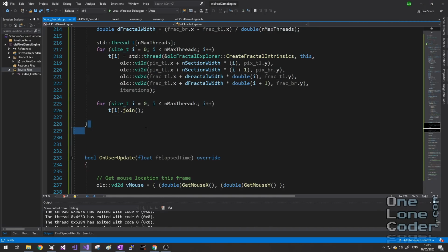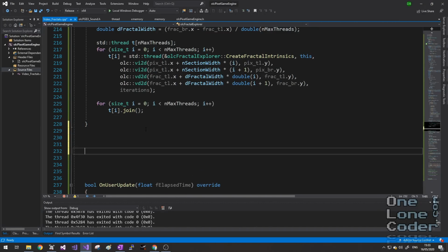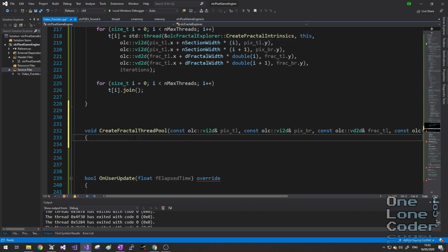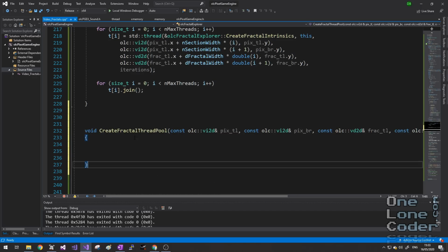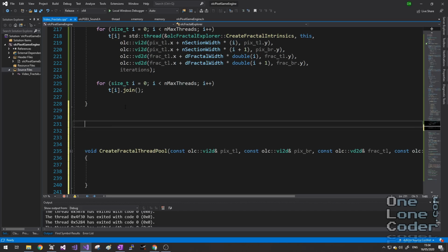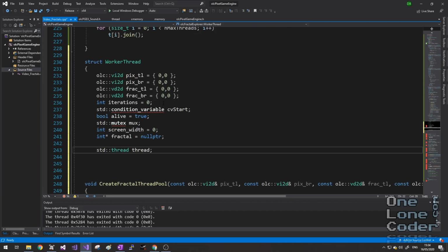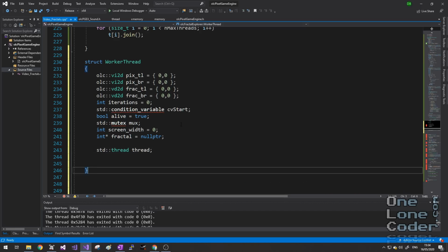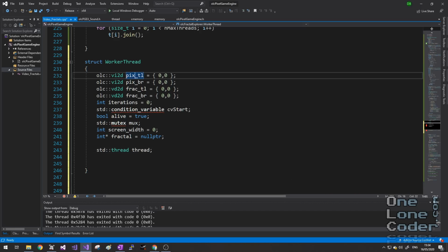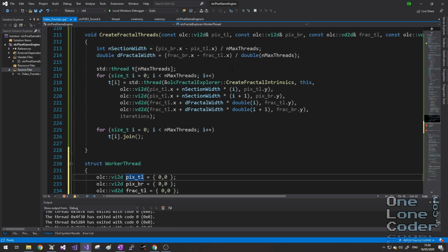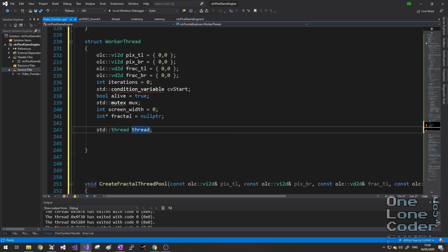And so now I'm going to add our final implementation, and it is probably the most complex implementation, and again I won't go into too much detail regarding some of the thread handling mechanics that are going on. Create Fractal thread pool is going to be a bit different to all of the functions we've had so far. It needs some stuff set up in advance. And just to keep it distinct and so I don't contaminate the rest of the program, I'm going to create a structure called worker thread, which contains the parameters we've typically been specifying as arguments to the other functions up there. It also contains a handle to a thread and some pointers to the outside world.